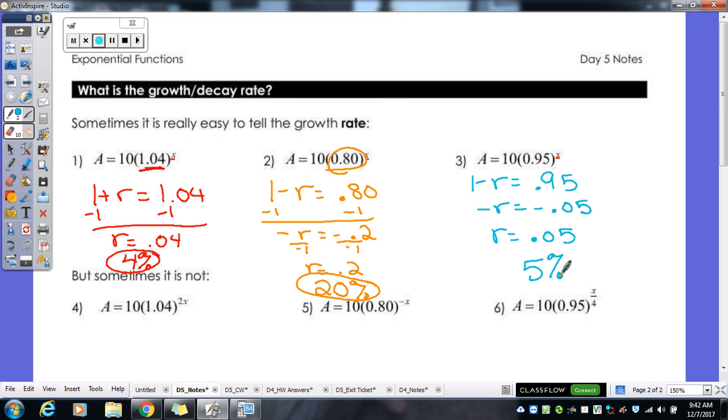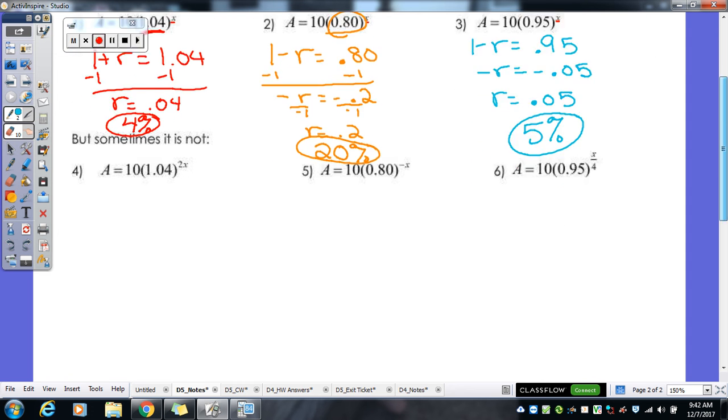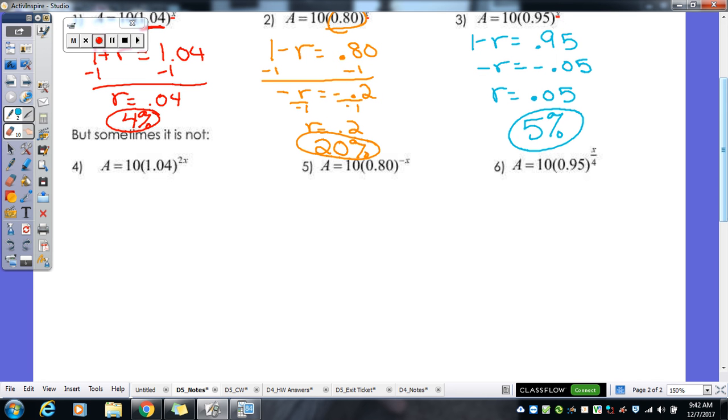So those ones, as I said, are a little easier because your exponent is an x. These next ones are not so easy because if you look, here this first one I have an exponent of 2x. Here I have a negative x. And there is an x over 4. So what needs to happen is whatever number is with the x, you need to bring that into the parentheses. So like for this one, the 2 would come inside, so you're kind of just breaking that exponent apart. You're kind of working backwards from those other rules we've dealt with before.